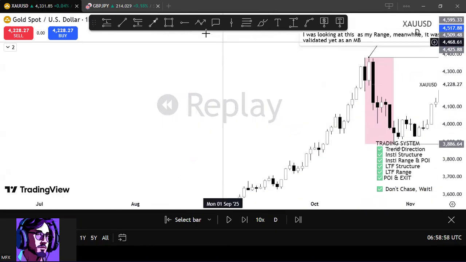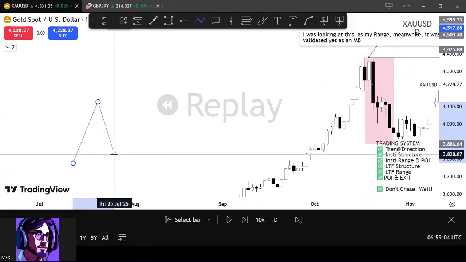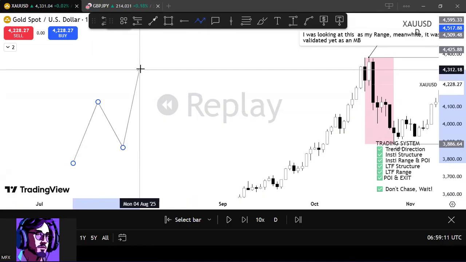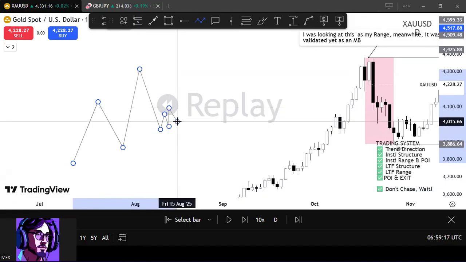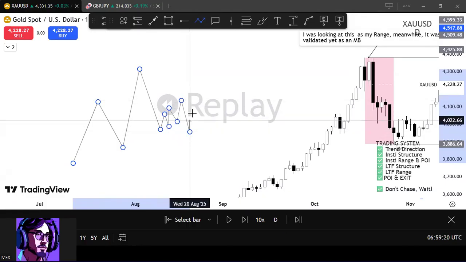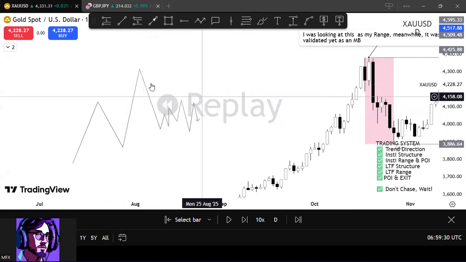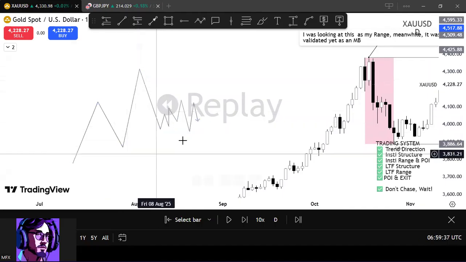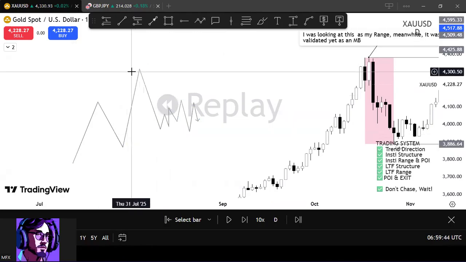What I define as a range is a validated break of structure. Let's say we have bullish price, just as is happening here. XAU was bullish and has been bullish. This was the current price action we're looking at, just looking something like this. I don't identify something like this as a range, except there is a break of structure. The break of structure of this current price action, this high and this low, is what validates it as a range.